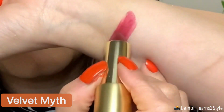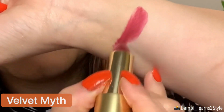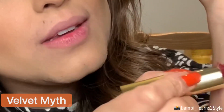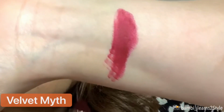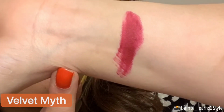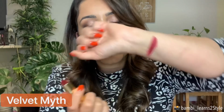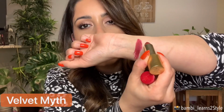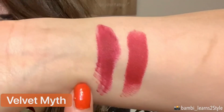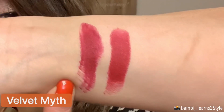So this is this really beautiful maroon yet berry kind of maroon shade, and I'm just being very careful so I don't break it. Now I bought a lip liner with this one as well as the gloss, so I'm going to apply the lip liner first and then apply this lipstick. Now to compare this, I believe the comparable shades might be the Velvet Jazz that she had, but I think this might be a little bit more on the warmer red side. Yeah, and this is more kind of pinky, bluish maroon.